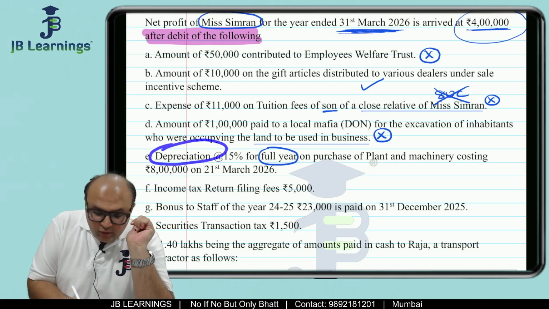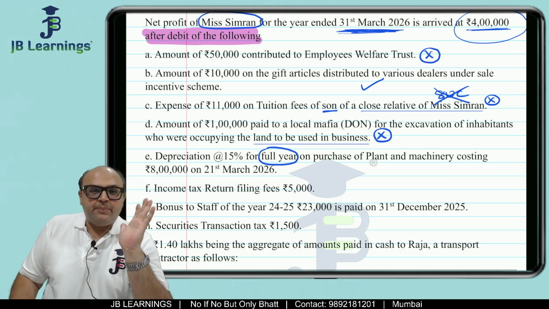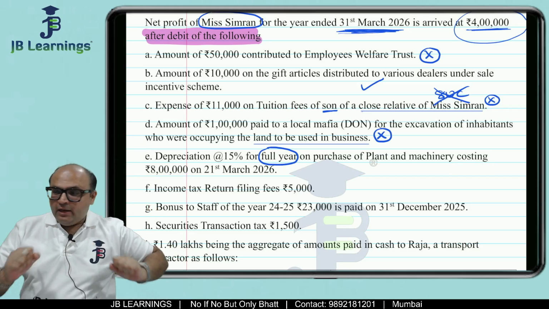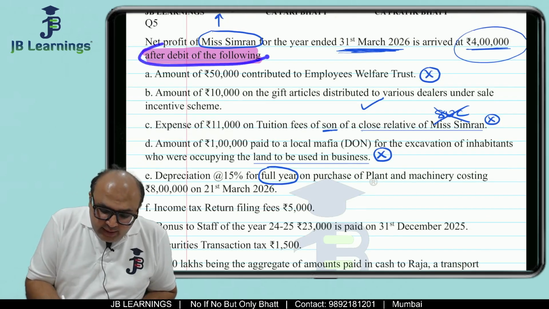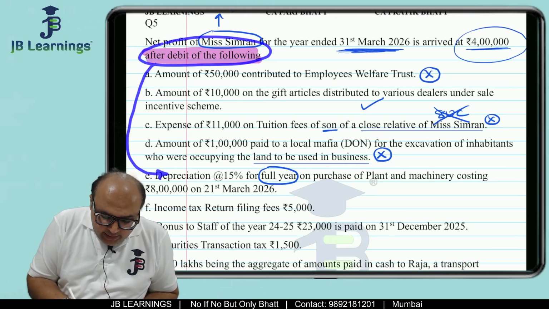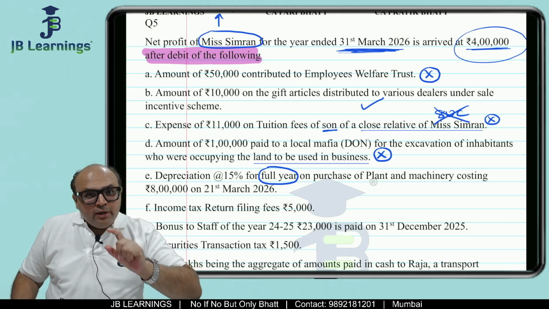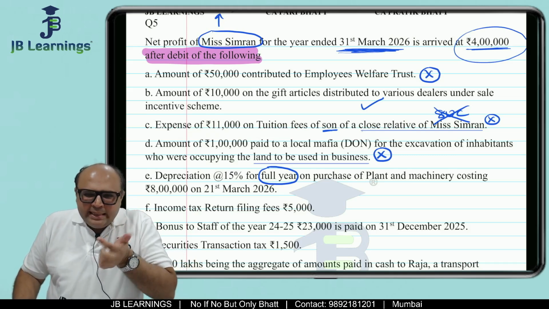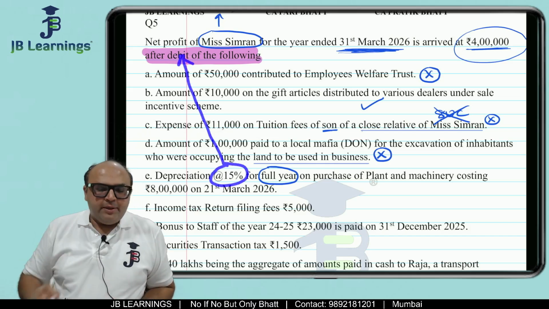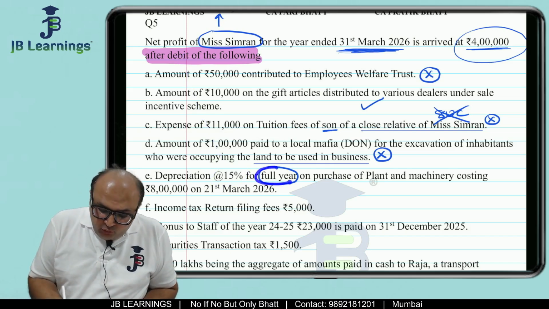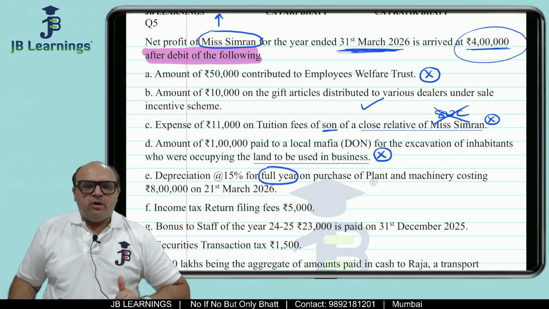So this 8 lakh is not depreciation amount. This 8 lakh rupees is the cost of your plant and machinery. Now see, you have to read this adjustment very well. See, what are they saying? They are saying after debiting the following. What have they debited? They have debited depreciation. How much depreciation? They have not given the amount. But they have given information indirectly. What they have said, depreciation at the rate of 15% was debited. And it was for full year. So the full year amount was debited. Amount is hidden, but information about the amount is given.